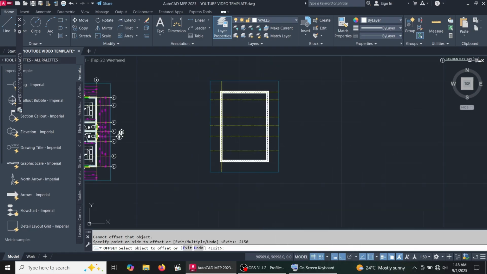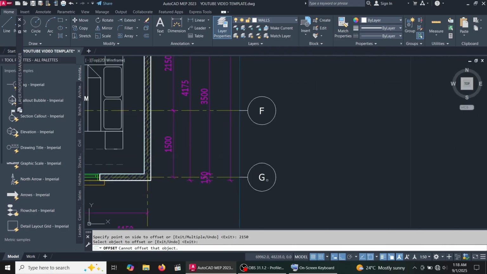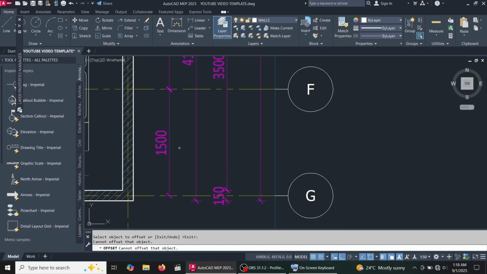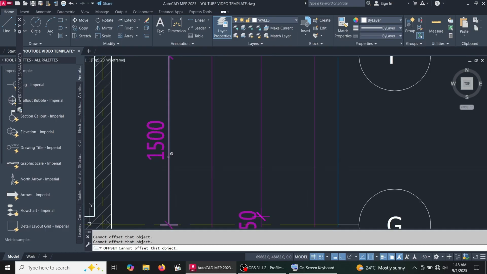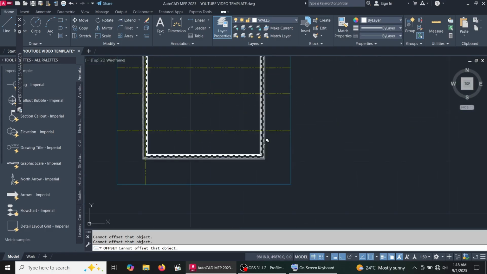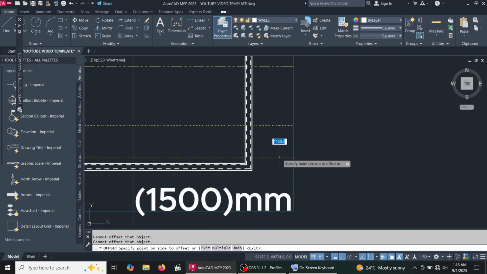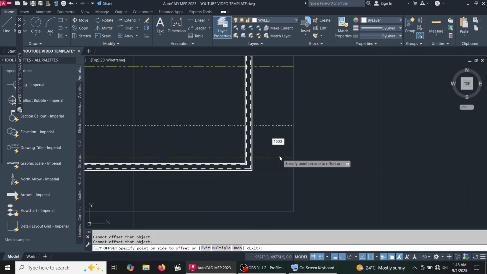Then lastly, we have grid line G. It's at a distance of 1500 millimeters from grid line F. So click at grid line F, put in 1500, hit enter.